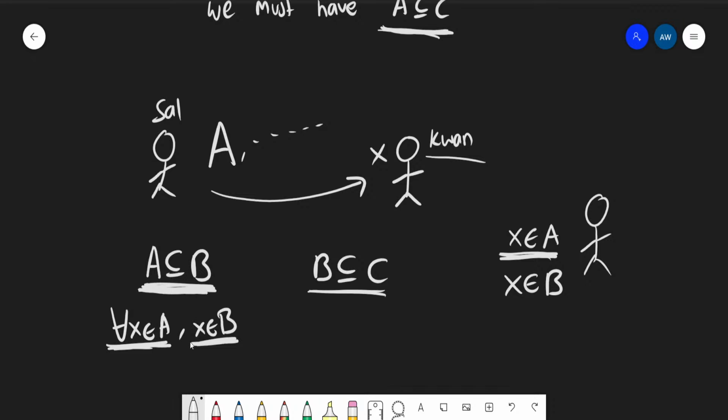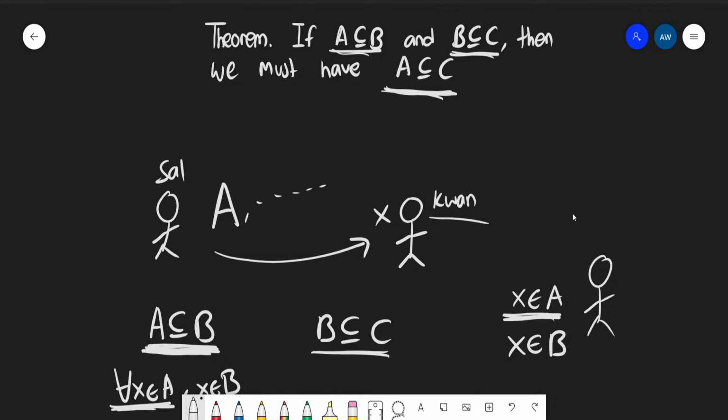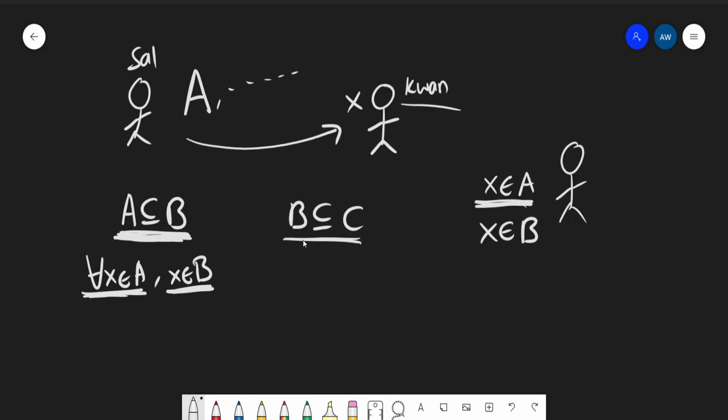Next, what can Quan do? We haven't finished the goal yet. The goal is that whatever Sal throws over to Quan, Quan needs to show that it's an element of C. But we're not there yet. So what can we do now? Well, there's still this bit of information to use. It states that everything that's inside of B should also be inside of C. Well, hang on a minute. We know that X is inside of B, so we can combine this and obtain X is in C. And there we have it.